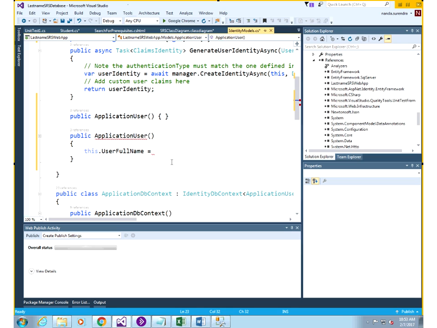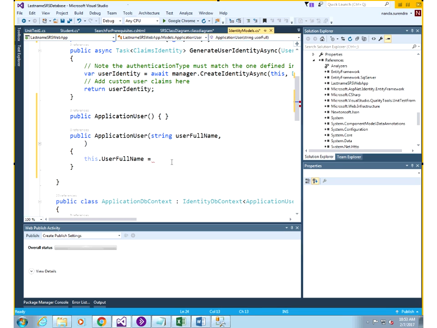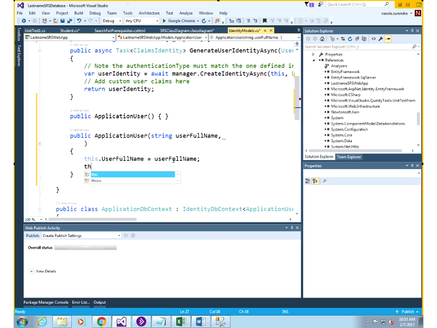I'll have to set up a parameter saying user full name. Okay, email is my second string.